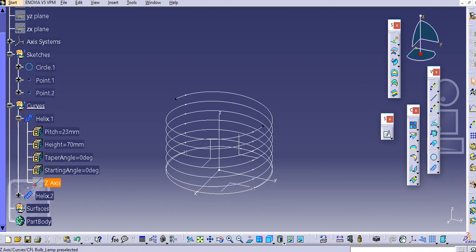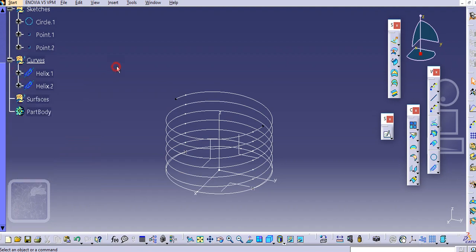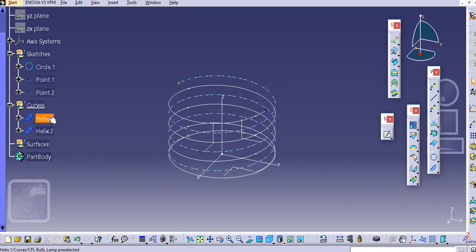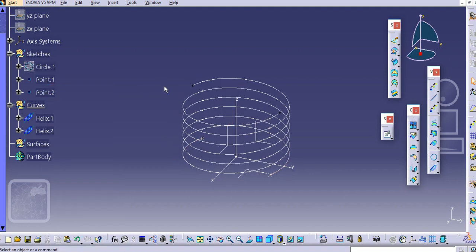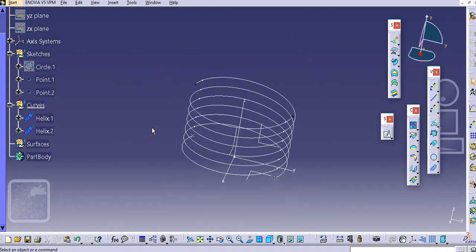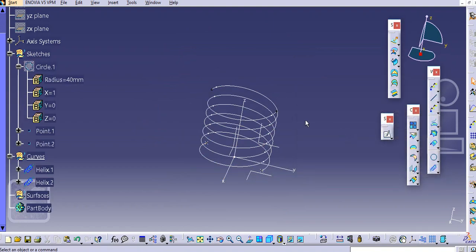So you will see 23 and 70 for these 2 helix curves. So now we'll do one thing, we'll hide this circle over here. Just change this radius to 40.